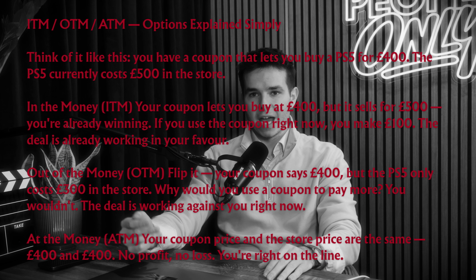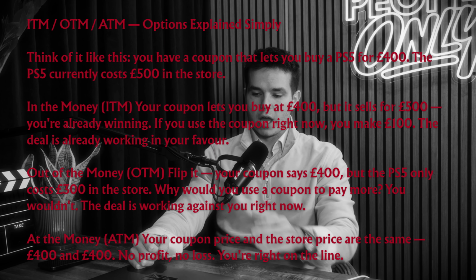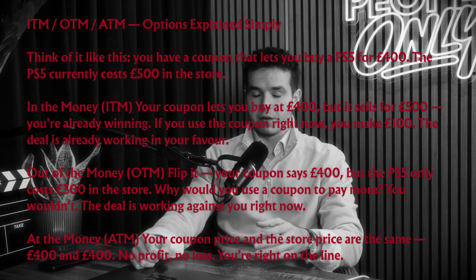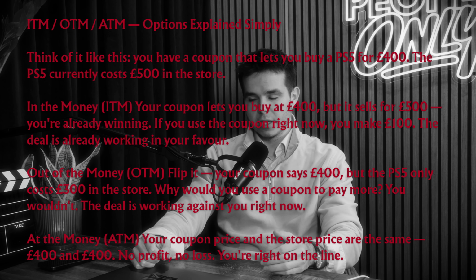Options are my favorite asset class in finance, and if we're talking about option pricing, it is very important to understand the difference between OTM, ATM, and ITM. As I said before, they stand for out of the money, at the money, and in the money options. Obviously, the premium you pay for an in the money option is much higher than for an out of the money option, because that option is in the money, so it is profitable already. So investors price it higher, right?